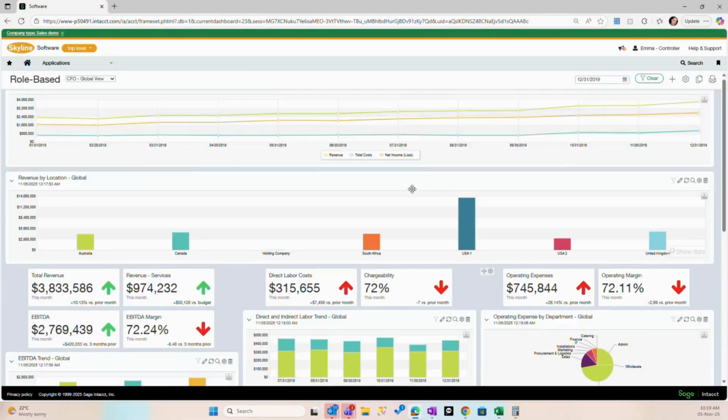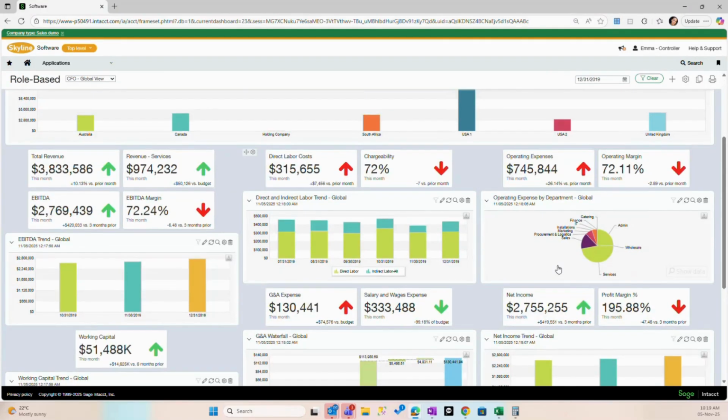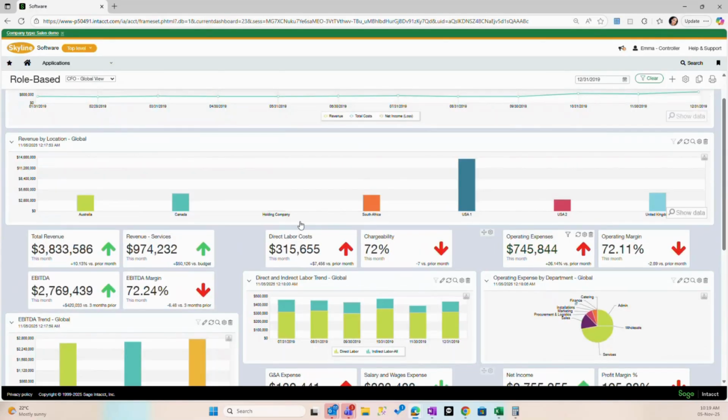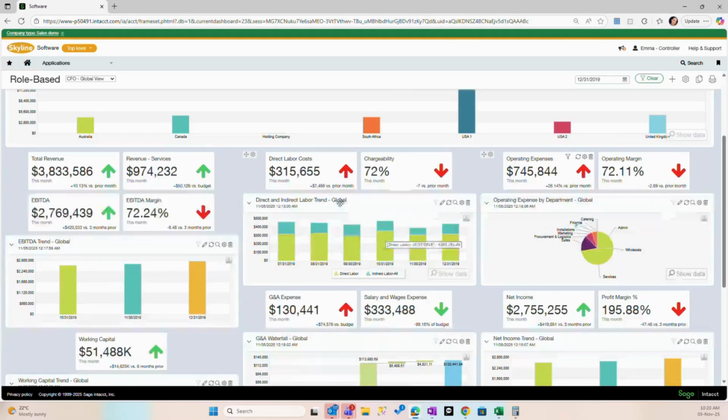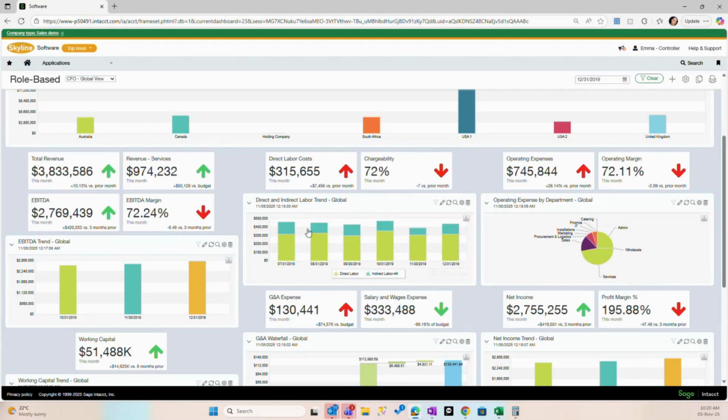Okay, so we have different types of graphs that you can look into. We have line graphs, we have bar graphs, we have pie charts, and so on and so forth. These are configurable in a sense that you are able to put in more filters. You can duplicate them and copy into the next one. If, for instance, you say, I'm not very good with graphs, I want to see the actual data, you are able to say show graph, and then the system will show you the actual amounts that went into those specific periods or months. Then you can go back into seeing your graphs.